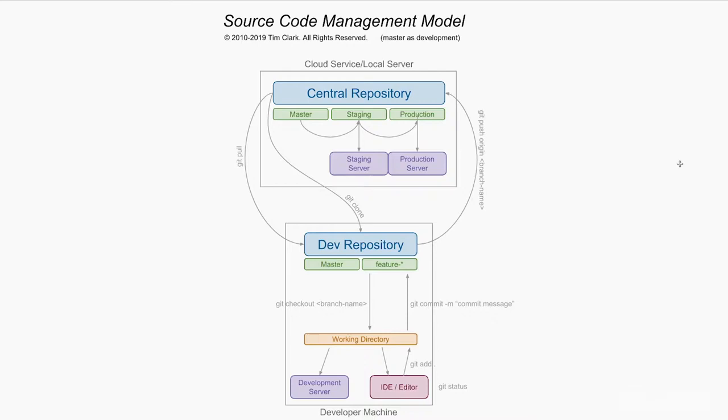We've talked about the software development workflow and how it directly relates to the need for source management and why we have Git and other source code management systems. And so we're going to dive into how Git works and how it helps us manage our source code. And I'm calling this the source code management model.